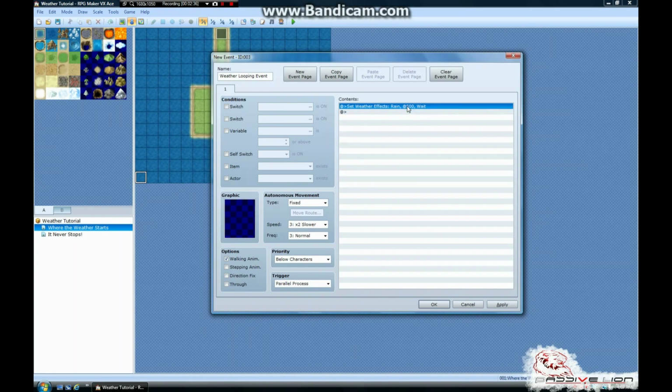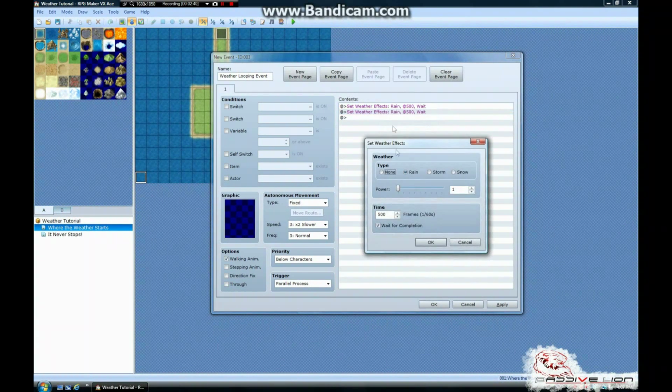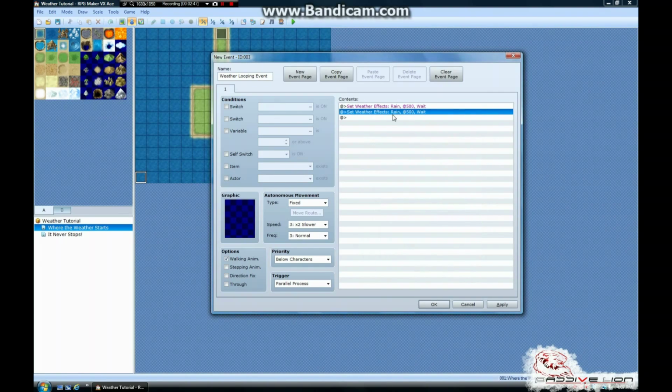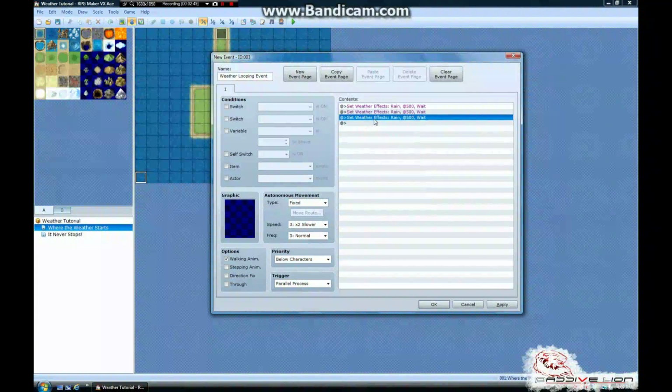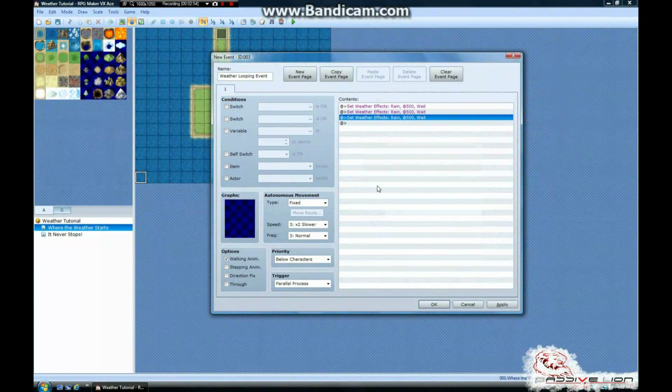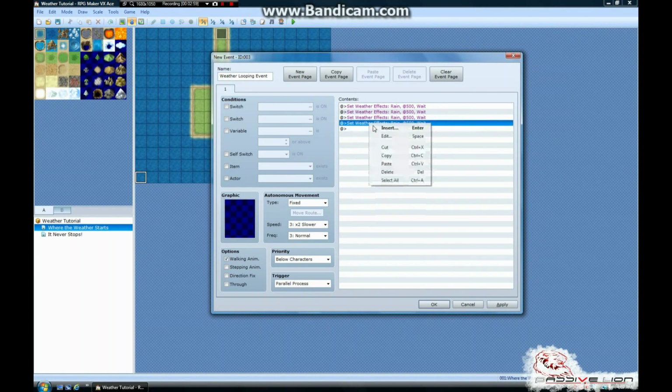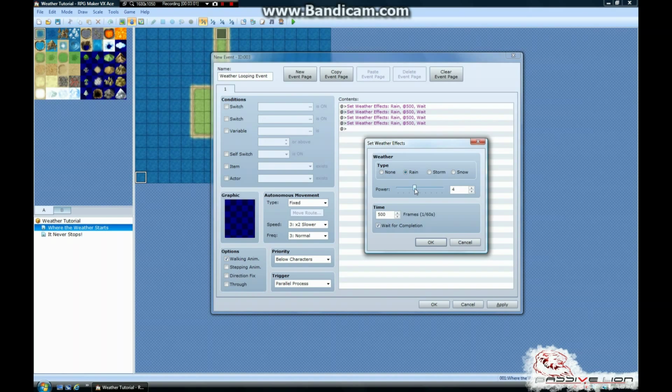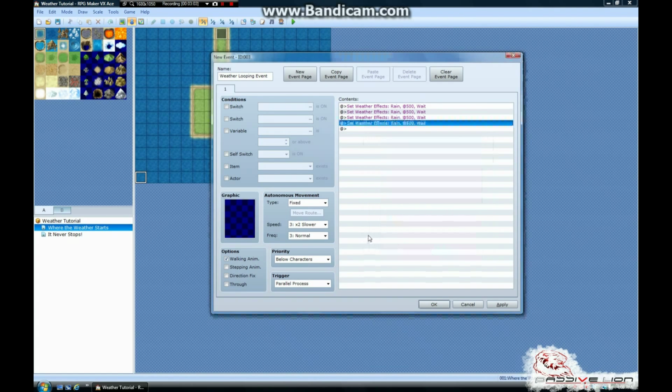So you're going to hit OK, and you can just copy this and paste it right there, and then you're going to edit it, and now we're going to pump it up to 2, and keep the same time. And copy and paste, bumped up to 3. And you can keep doing this all the way to 9. It really depends on how smooth you want to make the transition, how much time you want to put into this, whether or not you want it to be faster or slower. It's completely up to you.